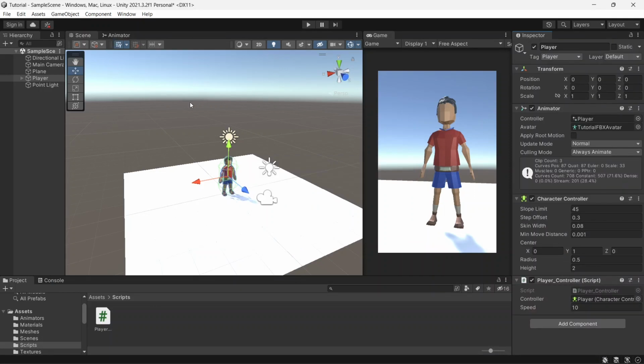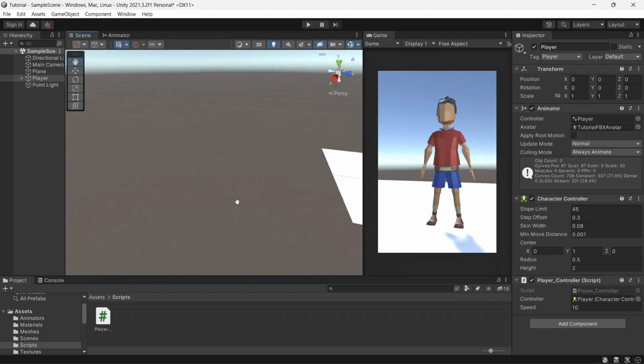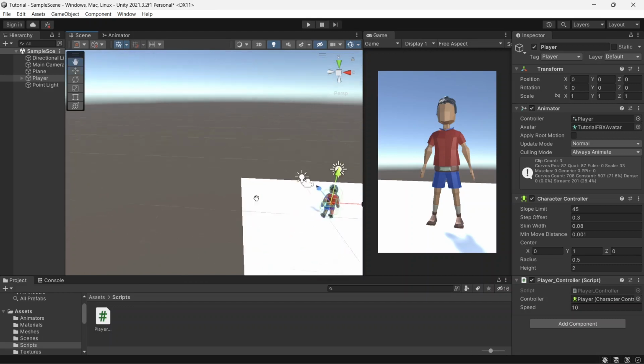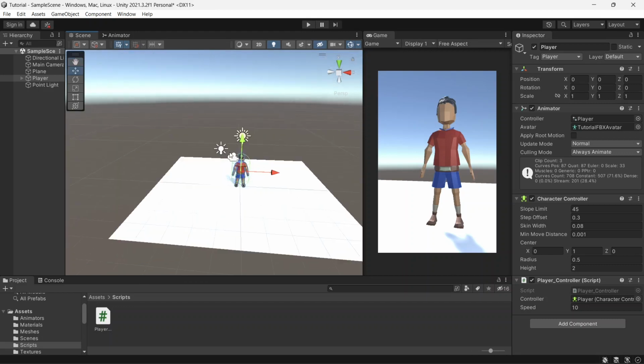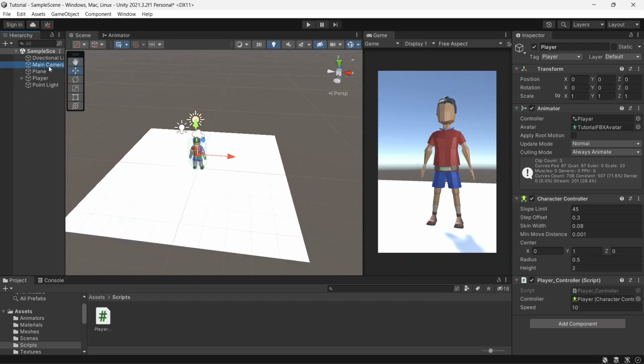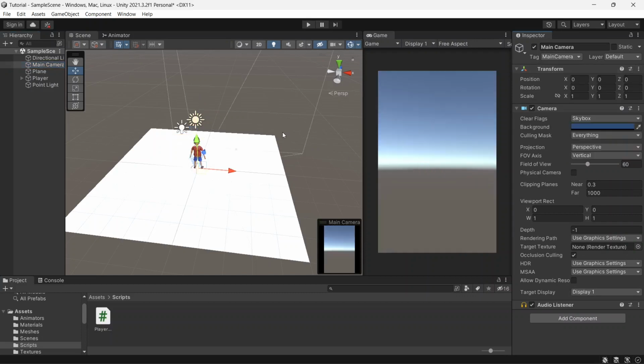Alright, for the sake of the camera, we should see our character from this angle, but right now we are seeing the character from the front, as you can see in the game view. Because of that, I'm going to reset my camera. Select the camera, go to the Inspector and reset. It will reset to the default position, and I'm going to move it back with this button. We're going to use W, E, R for move, rotate, scale.